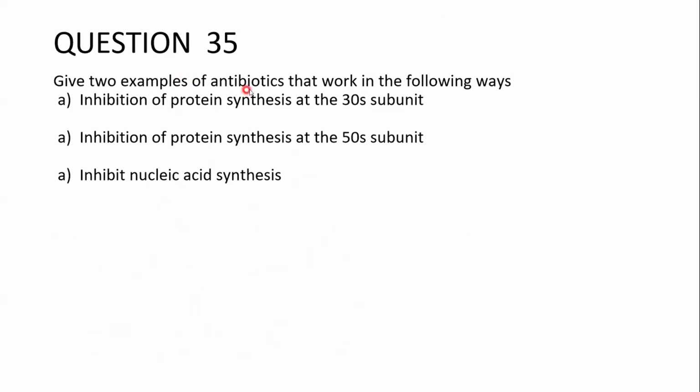Give 2 examples of antibiotics that work in the following ways. So I chose, it was very random, I would have asked anything, cell wall synthesis inhibitors. So please go through that. Mode of action of antibiotics, mode of action of antifungals. If you don't get antifungals, you'll be asked antibiotics. If you don't get antibiotics, you'll be asked antifungals.